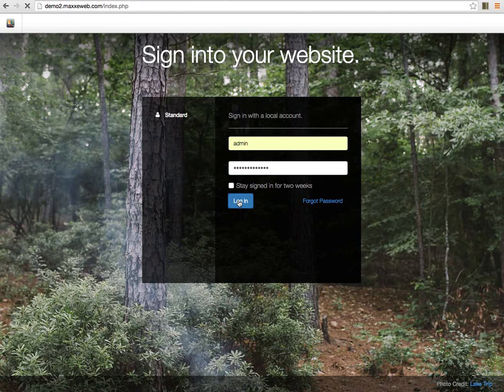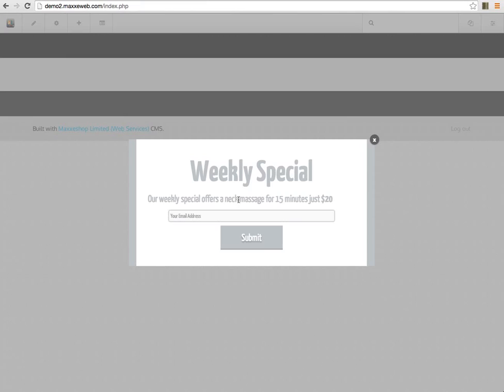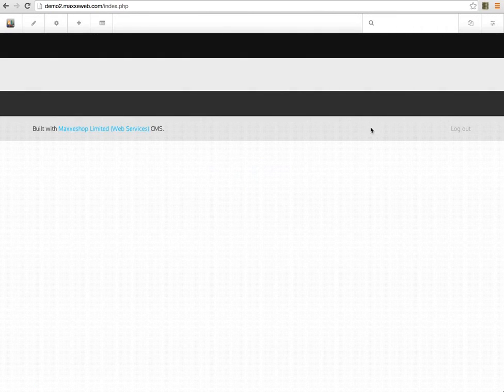So once you've signed in, you'll see the usual layout of the website. In this case, I've got a little pop-up here, and that comes with your website. And we can talk about how we would add a pop-up to the front page, or any page for that matter, later on. So here we are inside a standard template from where we start the layout initially.